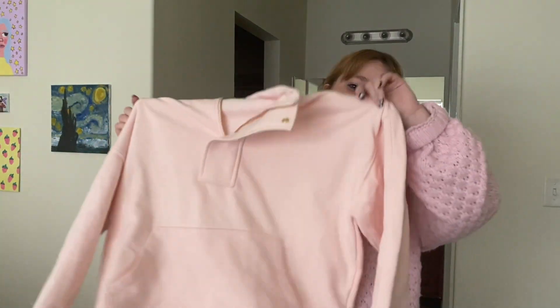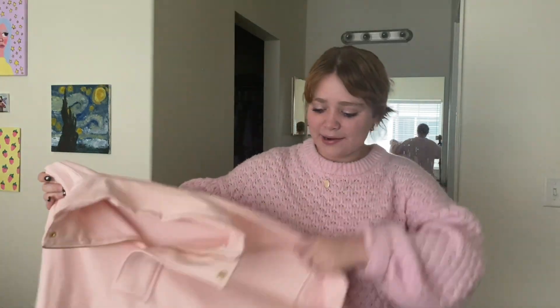First of all, I got this cute pastel pink jacket from Target. I know I'm already kind of wearing a pink sweater, but to me this is different. I just thought this looked so cute, and my husband said it looks like a figure skater getting ready to warm up — and that is honestly so fun for me. I love that. I wish I could ice skate.